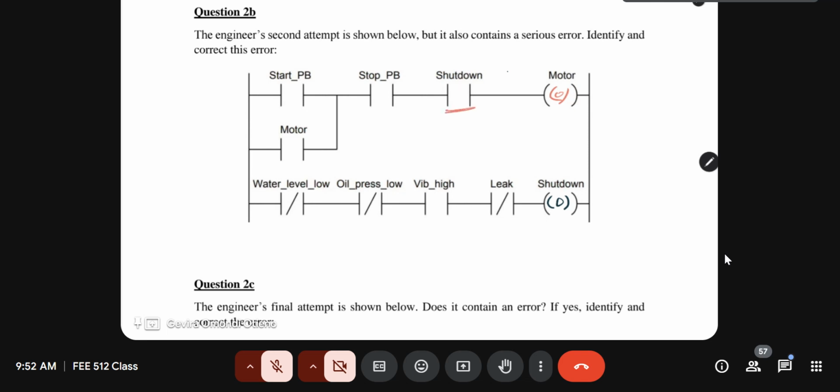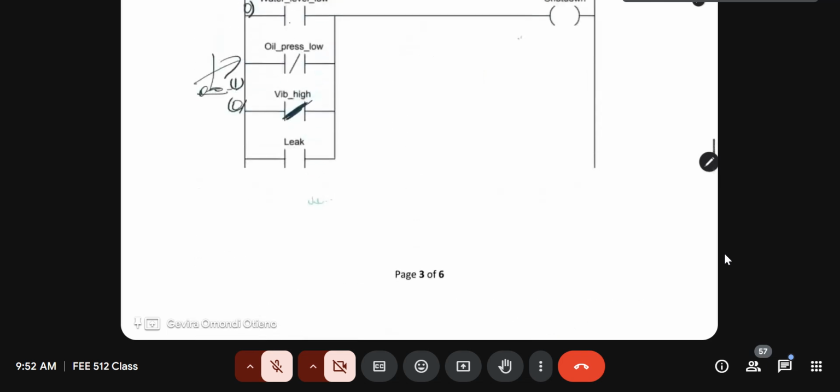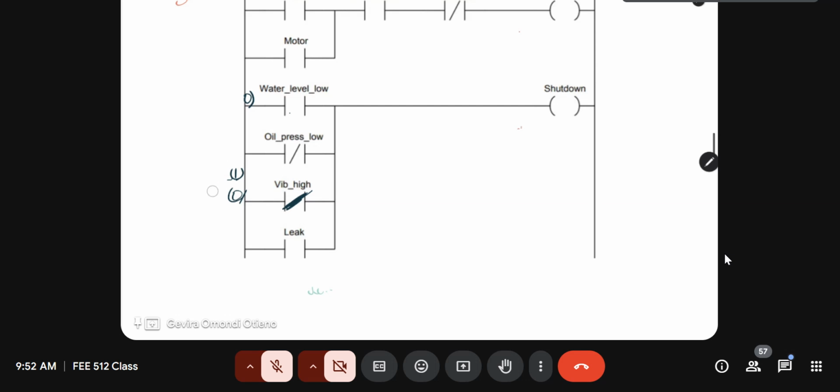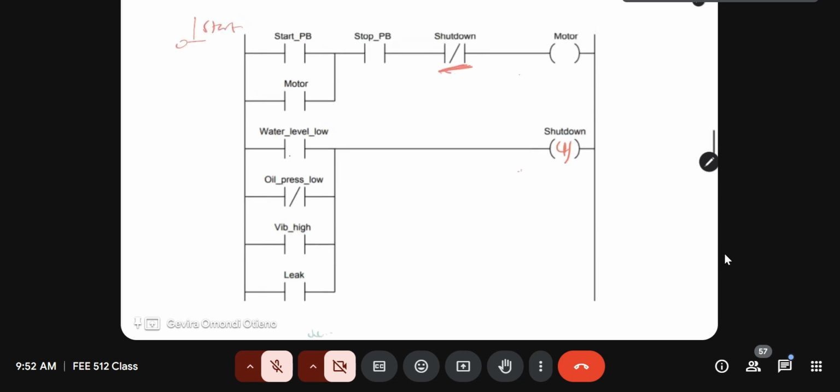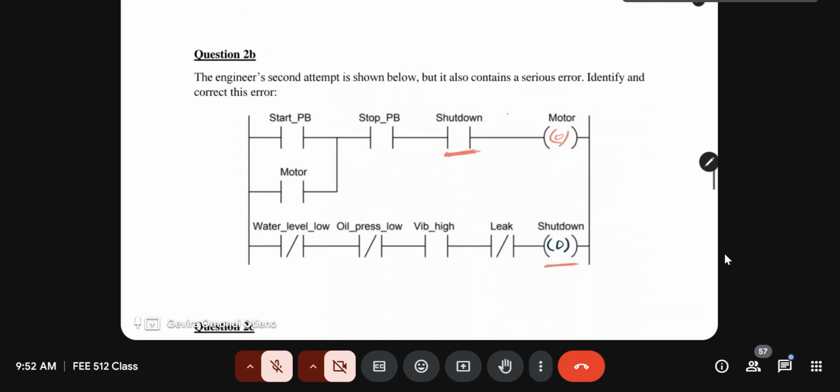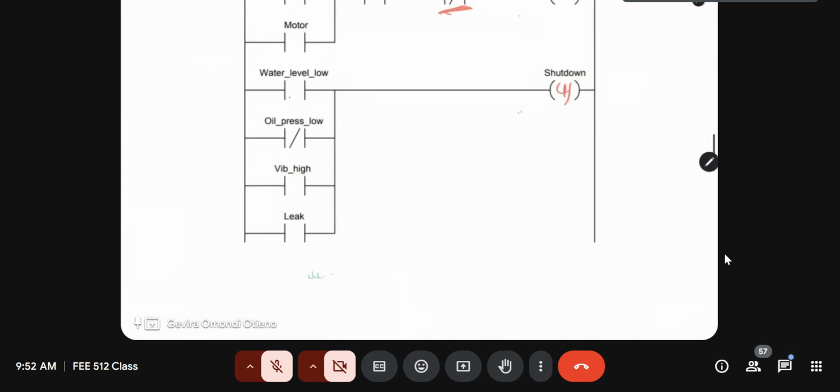Because he has decided to use a shutdown, it's his or her prerogative, whoever the engineer is. So to engage a shutdown, we need a logic 0 output. If we want a logic 0 here, then we need the opposite of what we did. Every connection here needs to have an opposite contact, because these ones were leading to a logic 1. Remember, the one we did previously was leading to a logic 1 because this was negated. But now, because he's decided to use a normally open contact, we need to achieve a logic 0. And to achieve a logic 0, we change the position of all of these.